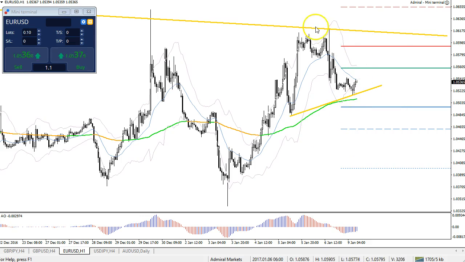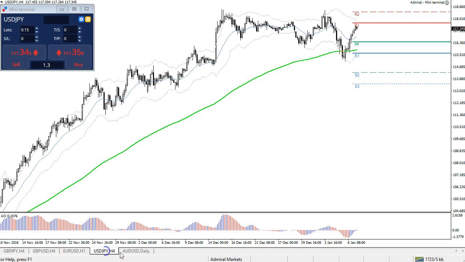A break of this trend line, a break of that trend line, and then we might have a bit more info about the direction. Long term is down, but will there be a bigger retracement under euro dollar first or an immediate continuation? I think it depends on the breakout direction.